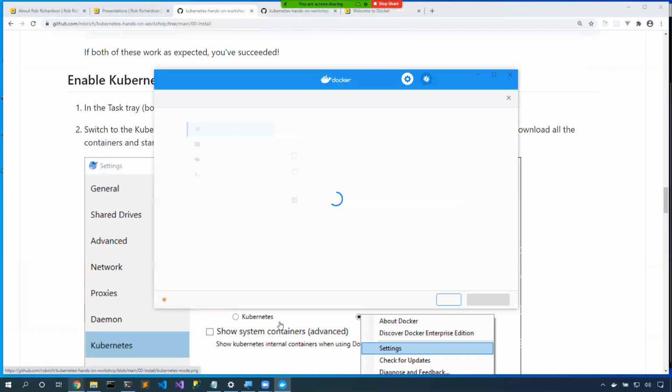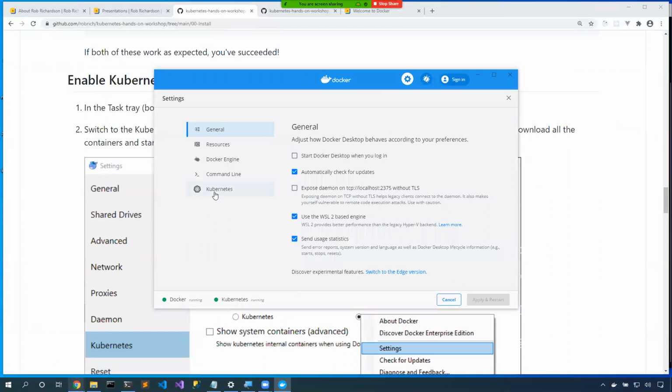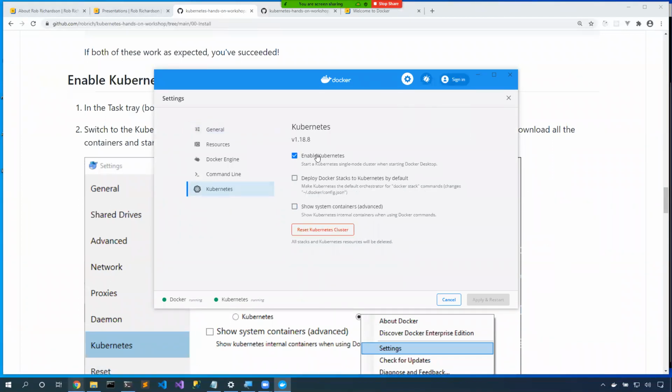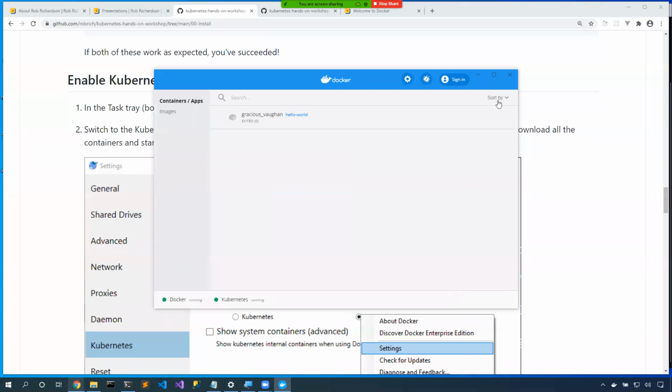Here inside settings, go to Kubernetes and turn on Kubernetes mode. The first time you turn on Kubernetes mode, it will take a good while to get Kubernetes containers downloaded and started. So it's not stuck, it's just, yeah, this takes a long time. And thus, hopefully you've already done all of this part so that we can dive straight in.